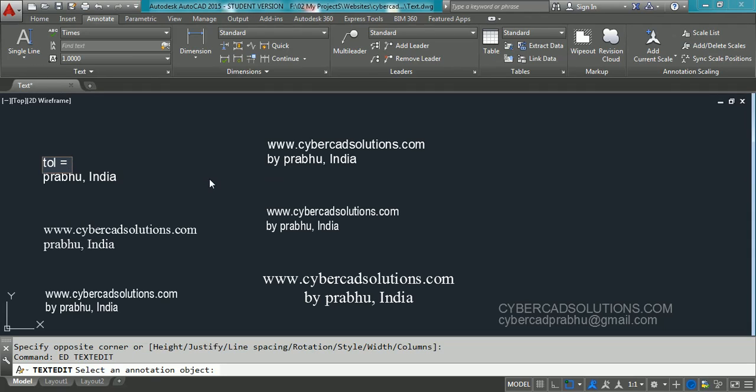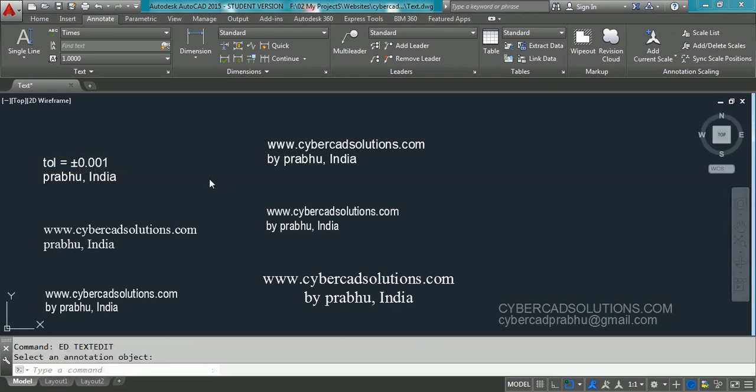So how to place plus or minus symbol? You have to type percent p, that is percent p is the required keys combination to type in, so that you will get plus or minus symbol, then you can type the required value.